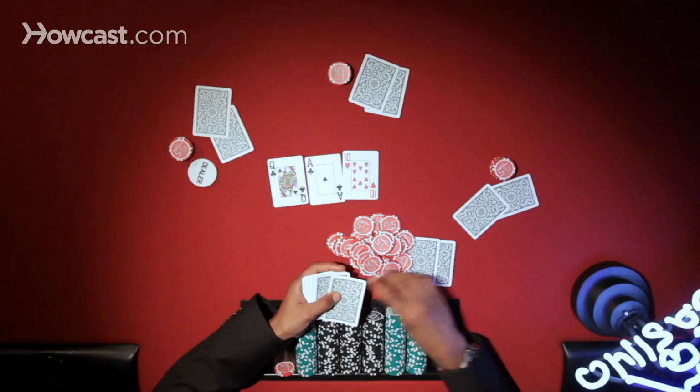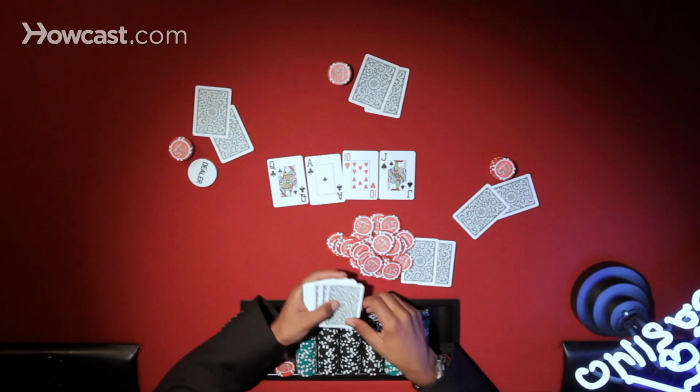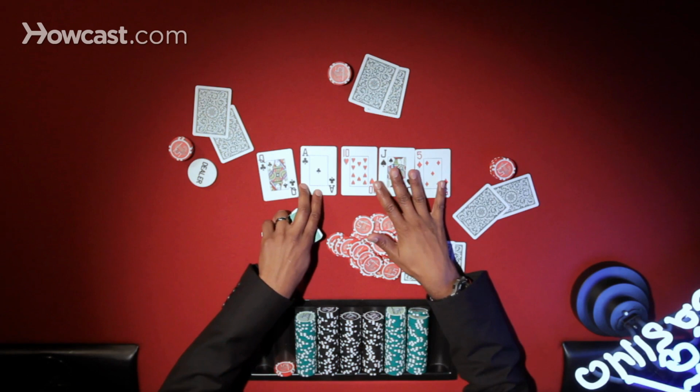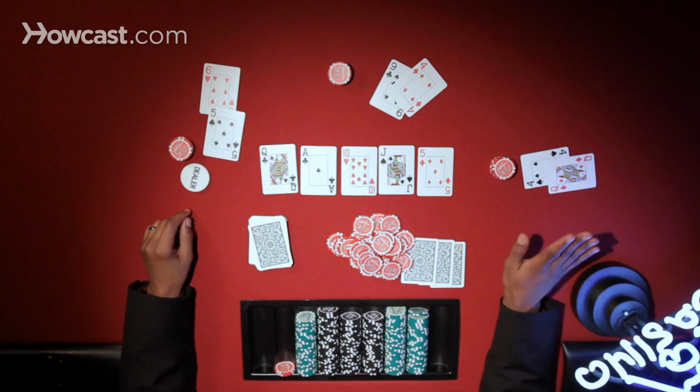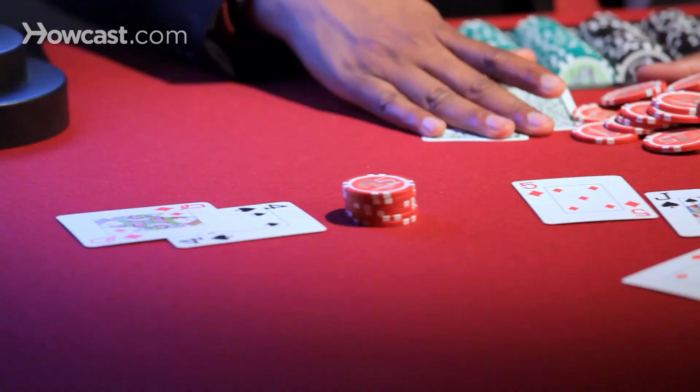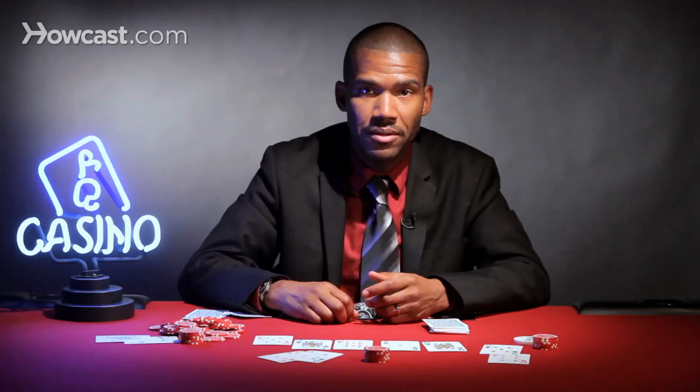Another card gets burned. There's a turn. Let's just say everybody wants to check. And then there's the river. So everybody wants to check again. So now, whoever's got the best five card hand, which in the case here is a pair of queens, would take the pot. And that's Limit Hold'em.